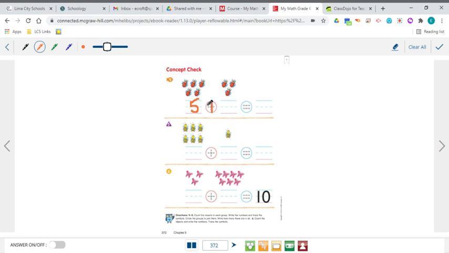Trace the plus sign. I know you're already saying it. There are 3 bugs in that next group without even having to count. How cool is that? So 5 plus 3 and then equals, and then we'll figure it out. We'll start with 5. We don't even have to count them because we've already said that this is 5. So we need to start counting 6, 7, 8. We can use the count on strategy to figure it out. So there are 8. So our equation says 5 plus 3 equals 8.